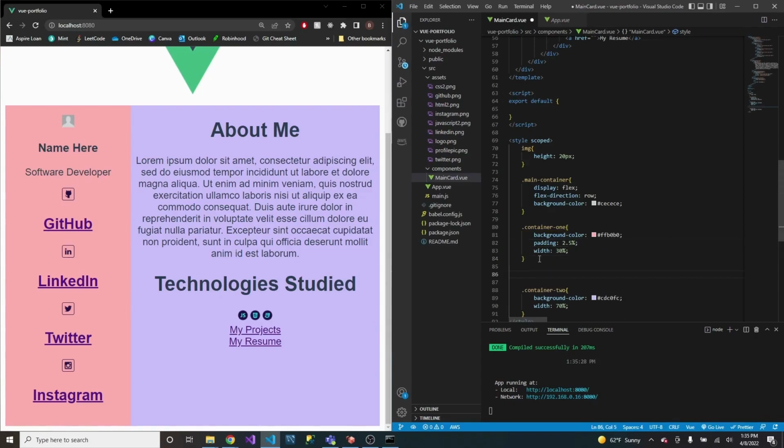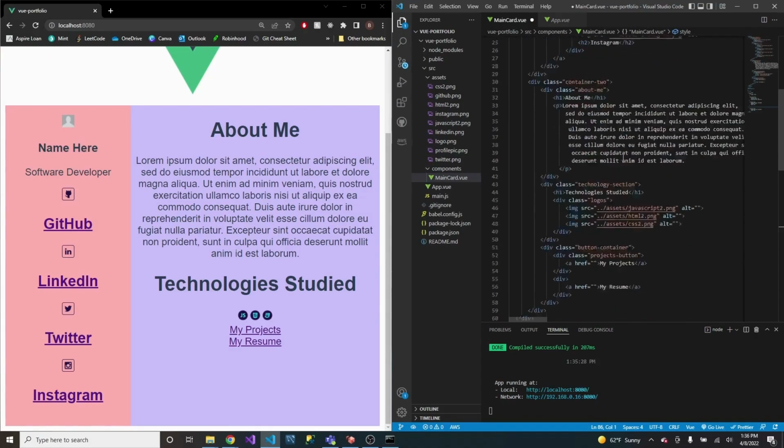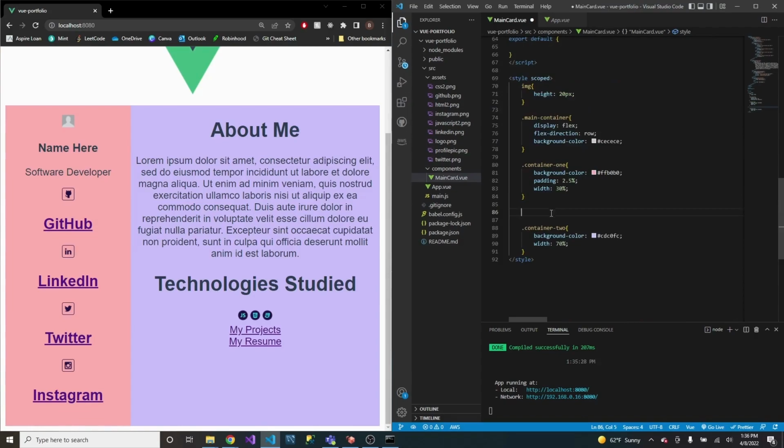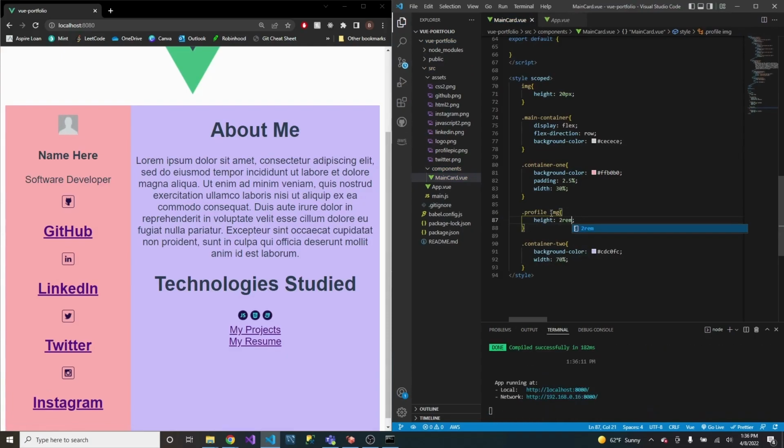So let's go ahead and resize our images here. Alright, so in our container 1 we have our profile picture. So let's call our profile image, and let's give it a height of a little more than that.